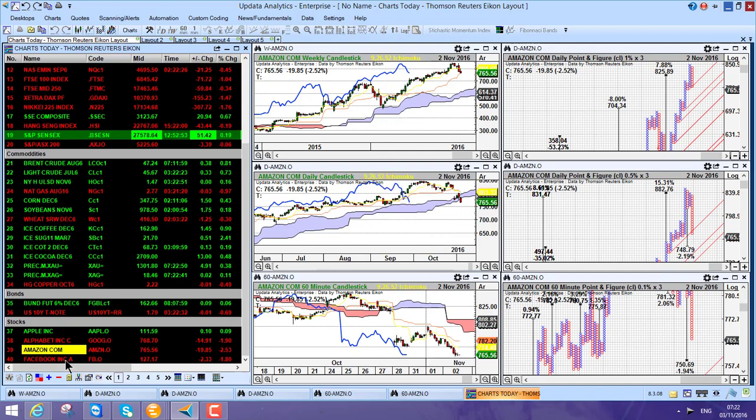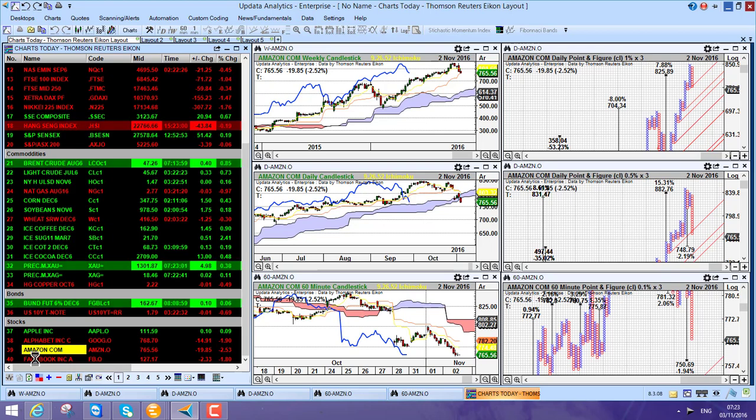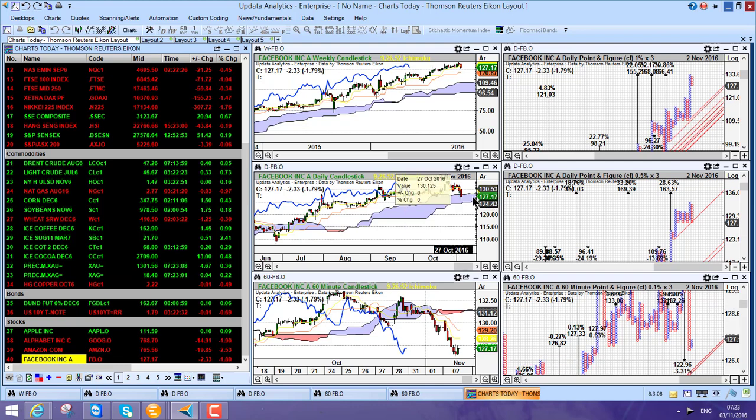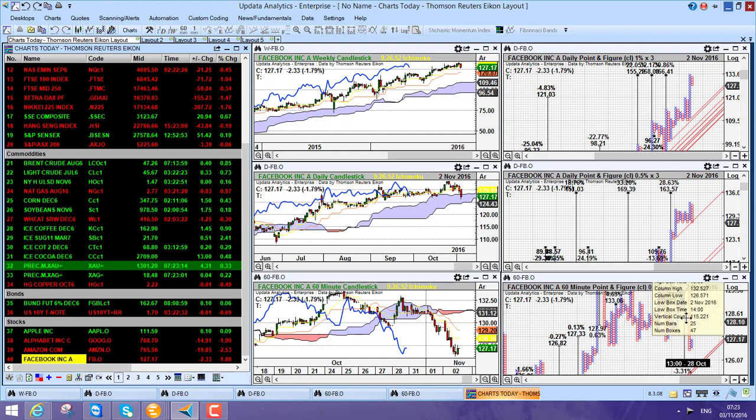And Facebook reporting results last night as well, so that was quite key. If I just click on the Facebook shares here, we see that we were bearish below the cloud, so that's been a factor as well. So interestingly, we've still got very good medium and long-term targets here, but short-term Facebook pulling back now. It'll be interesting to see how they do in trading today.